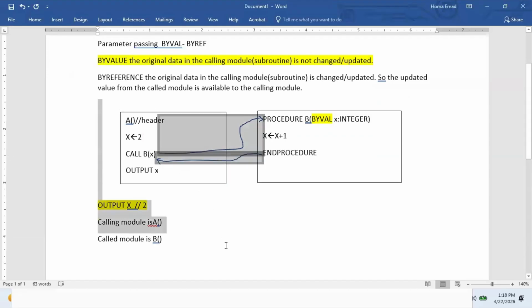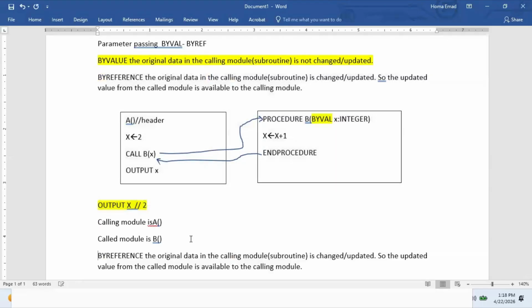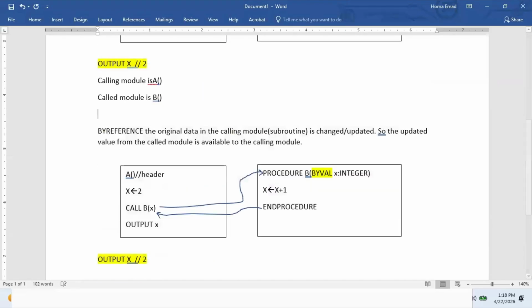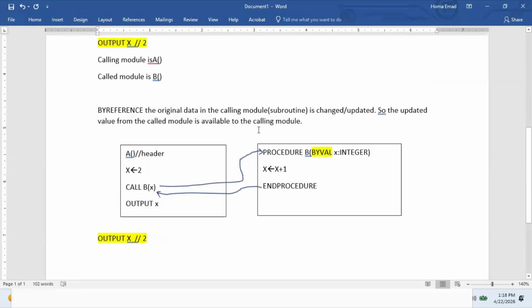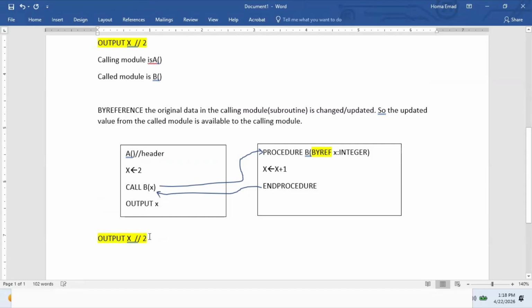Okay, so in by reference, let's compare. This is the situation in by reference. Now, if I change this to by ref, what will happen? The output is going to be 3, because it is by ref.